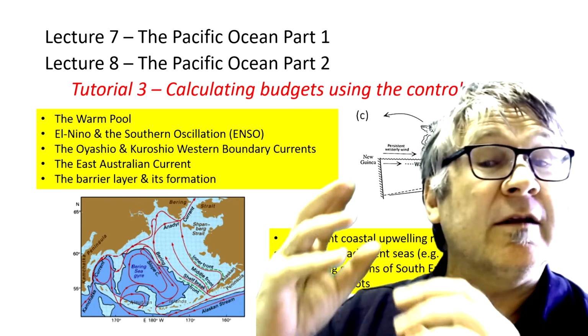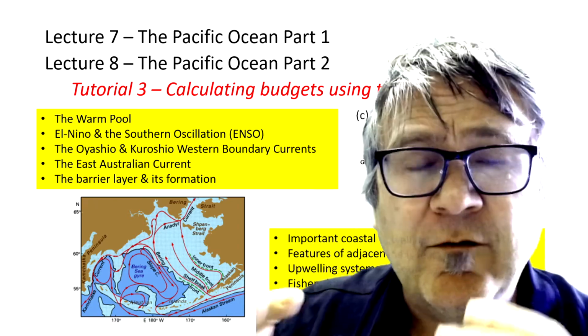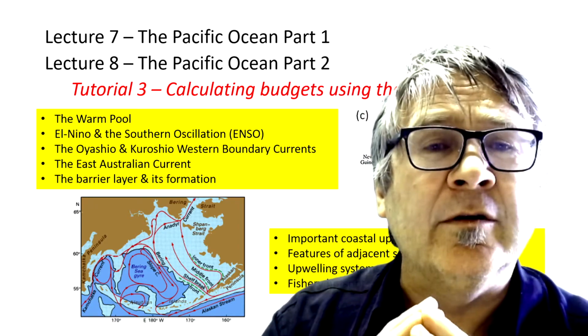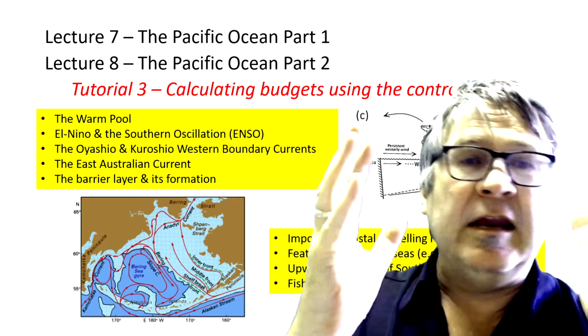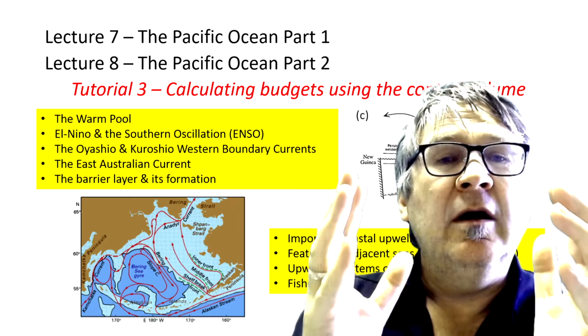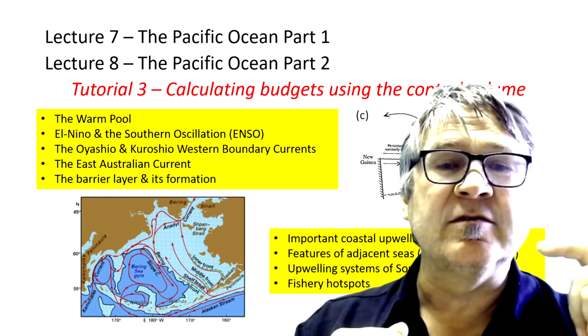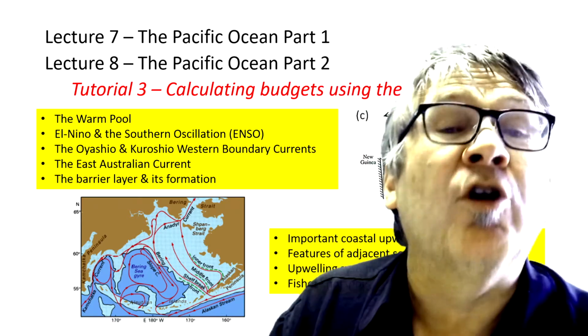Okay, all right. And then tutorial 3 is where I introduce you to the control volume. It's a little bit awkward, that one, but I think it's important to learn. The control volume is, you imagine you have a box anywhere in the ocean, and you actually try to work out what comes in through all faces of your box. Again, this is what we call the control volume. It's an important concept to learn.